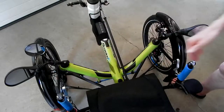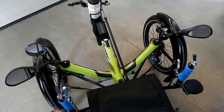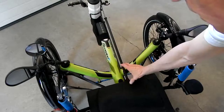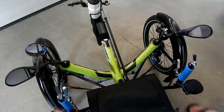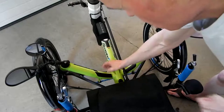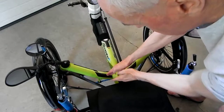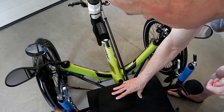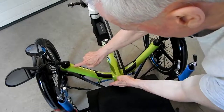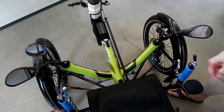With this kind of frame design, it makes it very easy to get in and out. I want to congratulate HP Velotechnik on this swept-back design. If you're ever going to get a trike, regardless of what brand you get, just remember: the shorter this distance here between the cross-member and seat, the easier it is to sit down. The greater this distance — if you have the cross-member coming straight across — the harder it is to sit down.